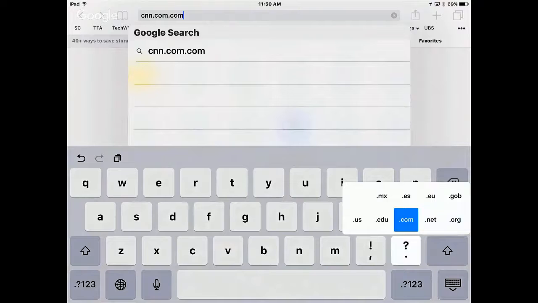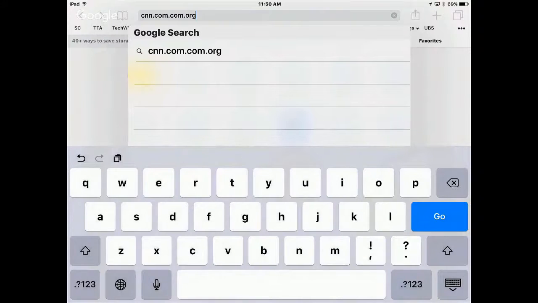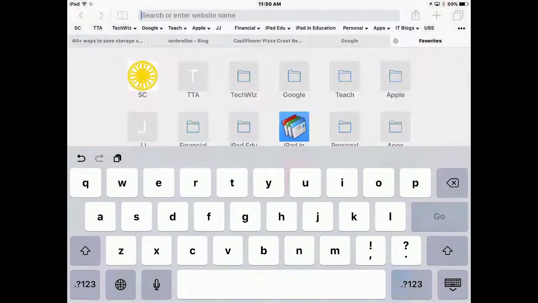Notice that you've got .com, .net, .org, .edu. You touch and slide your finger up over the blue section that you want, and let go, and that's automatically typed in the search bar. That's a special little keyboard shortcut that is activated only when you're in a browser search box. The same works in Chrome as it does in Safari here.